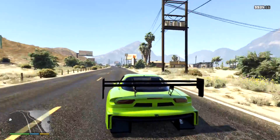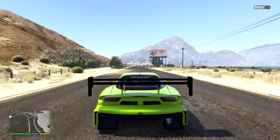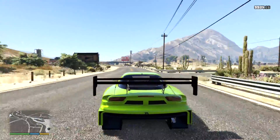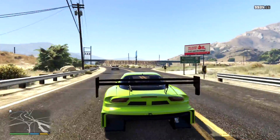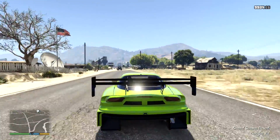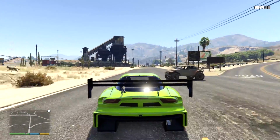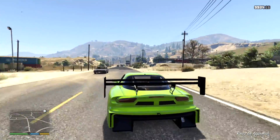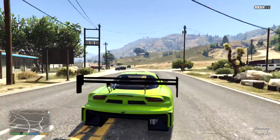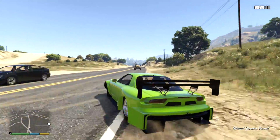And I mean, I like the look of the Veilside RX-7, but it just doesn't look like an RX-7. It looks like something else. Do you get what I mean? It could easily be another car, and you know, I'm fine with that. But for an RX-7, stock is just really the best, in my opinion, or at least in the way it looks. I'm actually a real big fan of the white one. I'm quite sad that I accidentally despawned it, but there we go, guys. That's it for another interesting, highly detailed, highly customizable RX-7 in GTA 5.